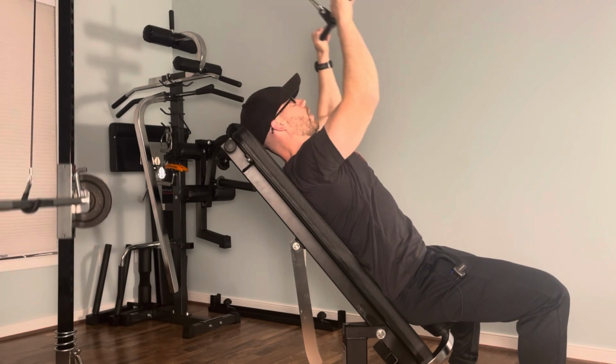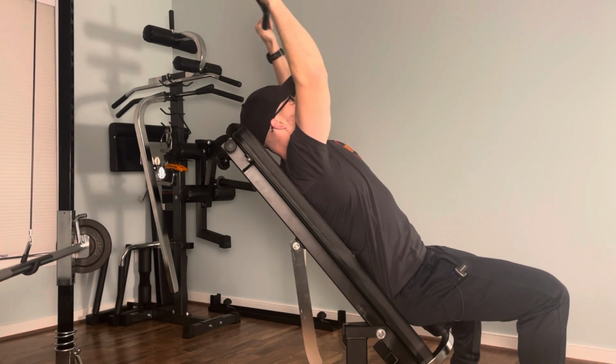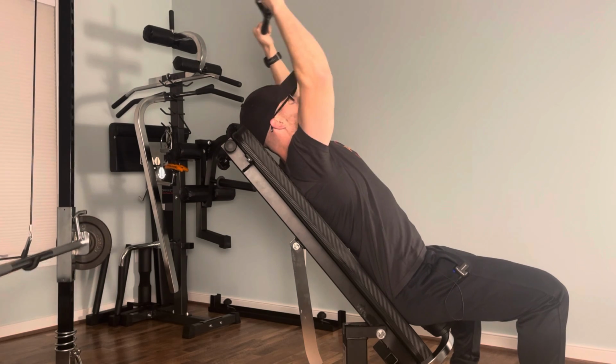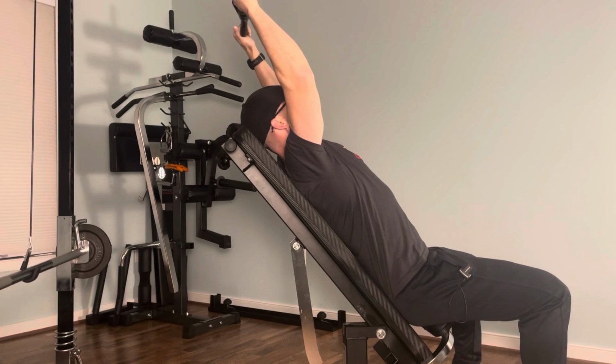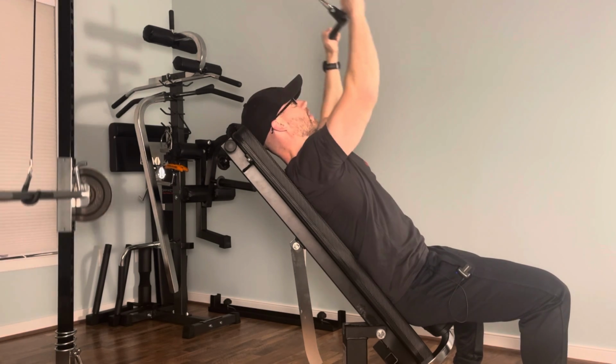So that was tough, but I went up in weight and reps again on that exercise. I'm feeling pretty good today, so I'll add a second set to this exercise, and I wanted to give you a different perspective of what this exercise looks like from the side. If I really want to make it painful, I can pause right here ever so briefly.